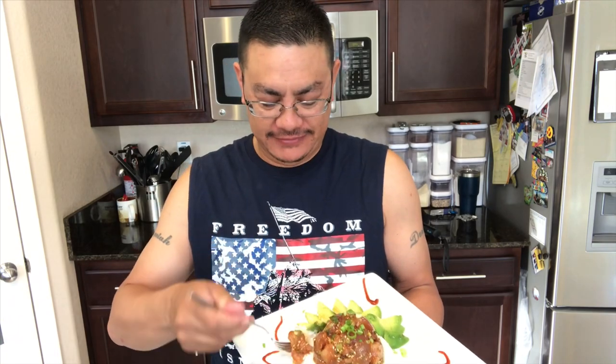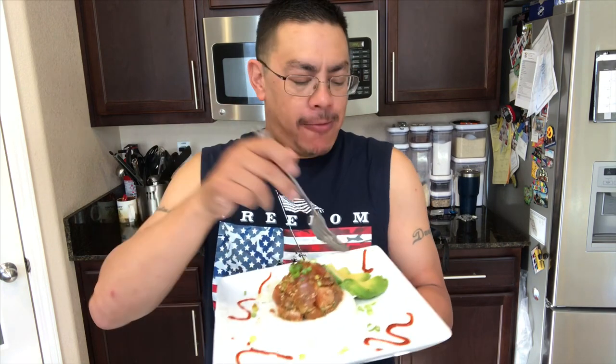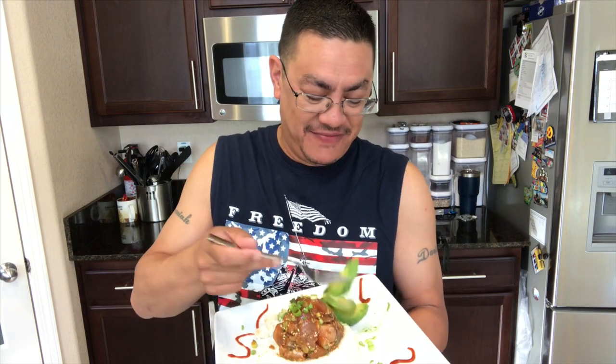We've reached my favorite part — time to dig in. Oh my freaking god, that's so good! If you have an opportunity to make this, folks, it is totally worth your time. Albacore tuna — I've never had any experience with it aside from the canned stuff, and I've got to tell you, this is far and away so much better than anything you'll ever get in a can. The can sucks; this stuff is fantastic. It is absolute gold. Now I honestly want to go fishing for them. I might have to sit here and eat this whole thing mukbang.